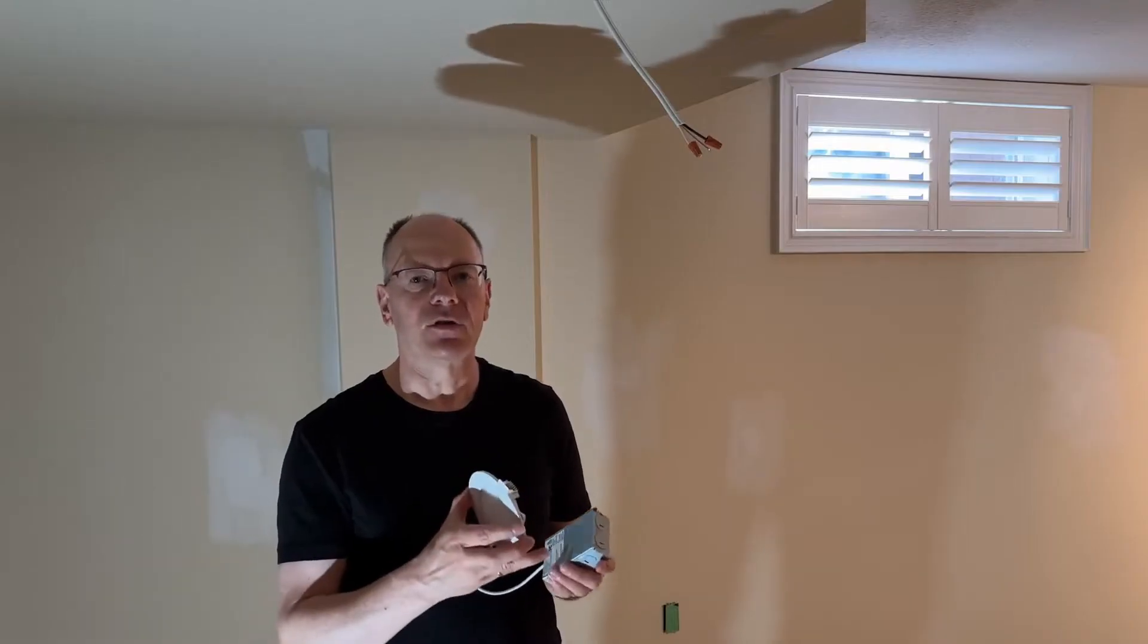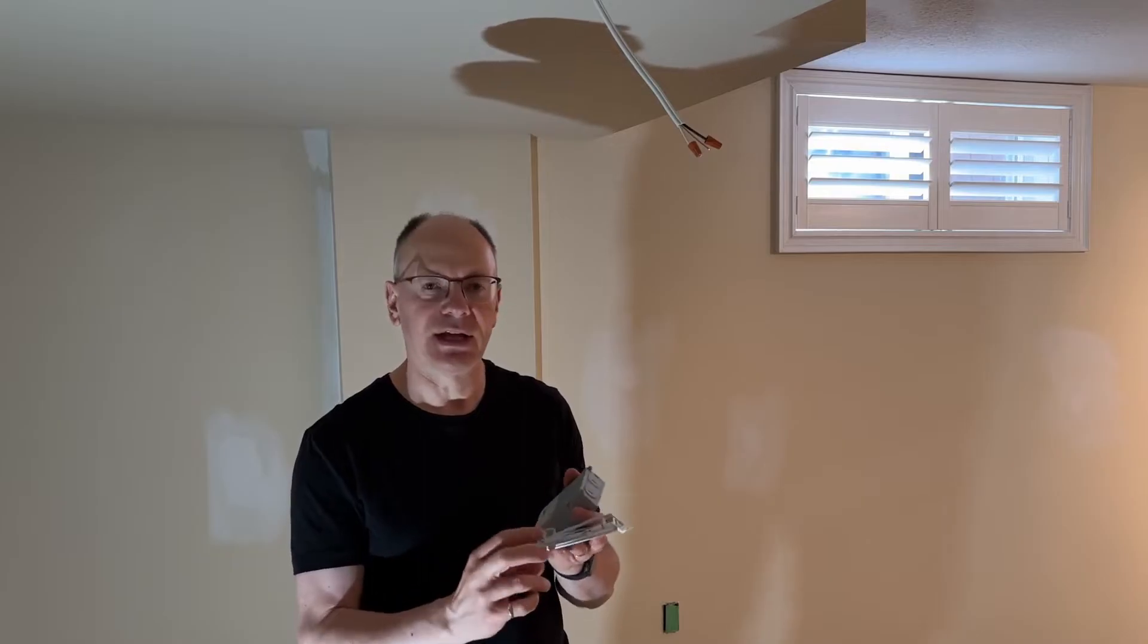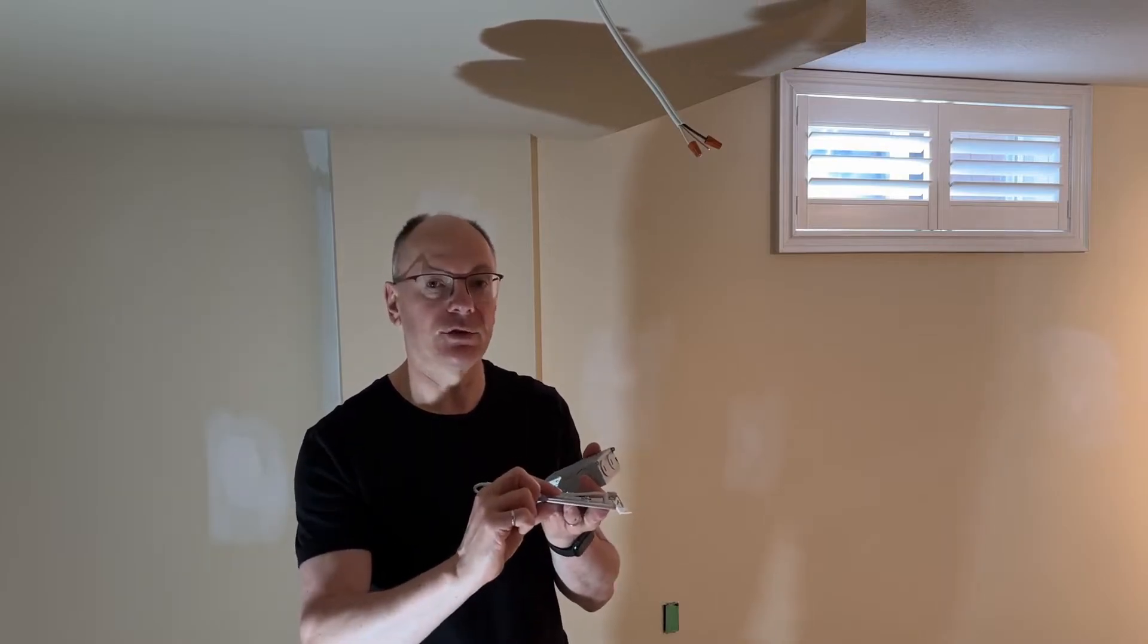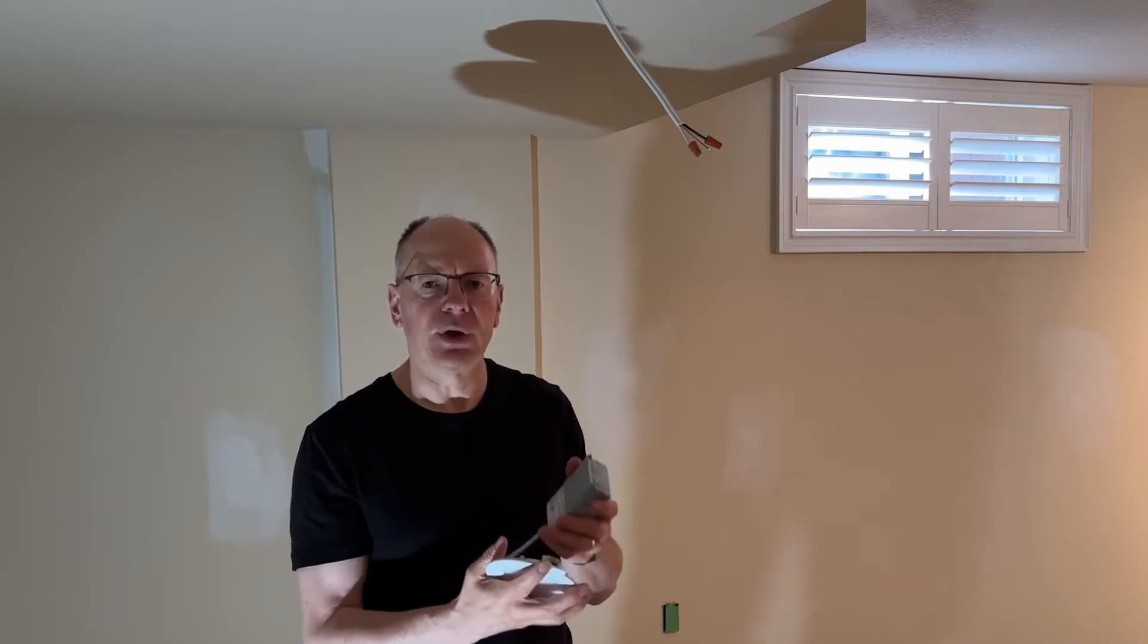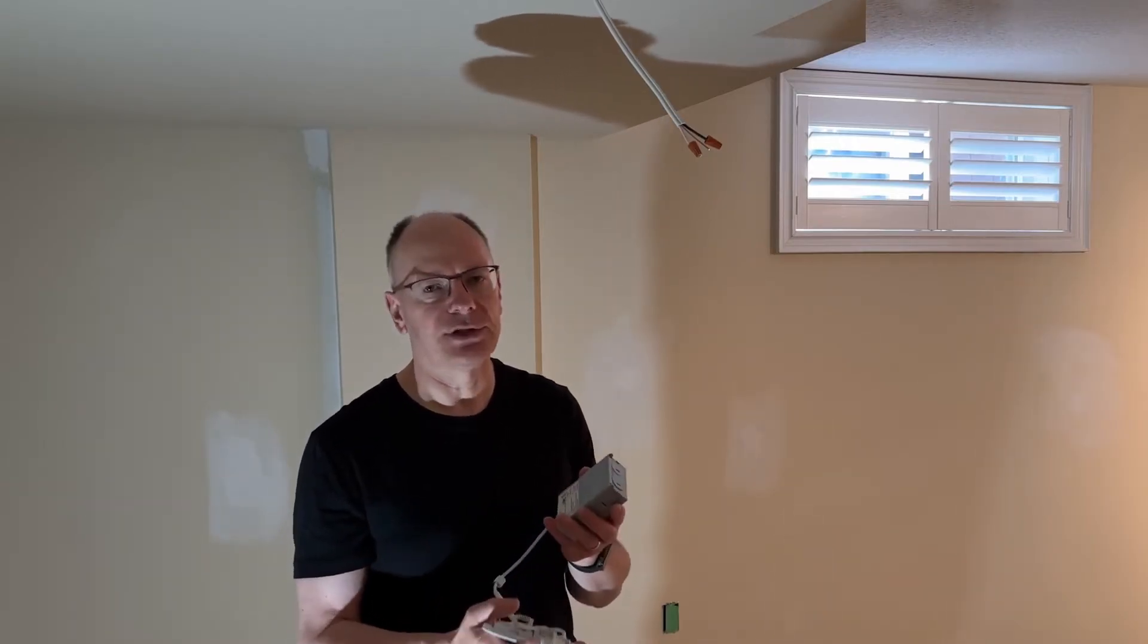Before I started installing the lights I filmed a short segment and I explained the three features that I really like about the lights that I use. These are the type of puck or panel lights, LED panel lights that I like to use. The great thing is they fit inside the drywall; they're only half an inch or less thick. Now this particular brand has three features that I like that I haven't seen in some of the others that I've used.